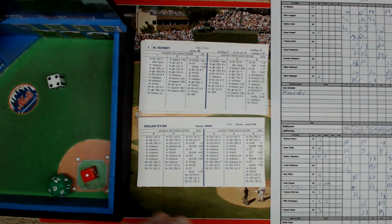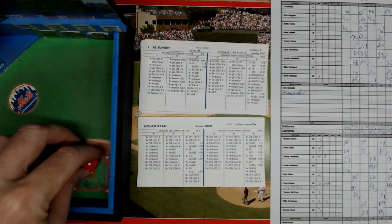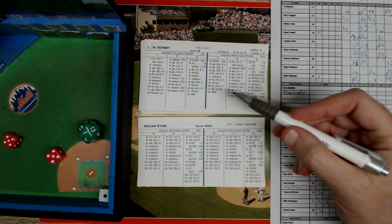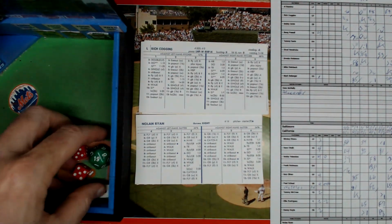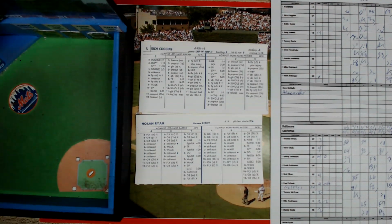All right, top of the 9th. It's going to be Nolan Ryan versus Bunbury. Bunbury today is 1 for 3 with a walk and a double. Scored a run. It's going to be a 1 and a 10 versus the righty, and it's a fly ball to right field. In the gap on the run is Bob Oliver, and Bob Oliver again gets a good read on that ball and makes a fine running catch. So Bob Oliver may see more time in the outfield. Usually plays third base.